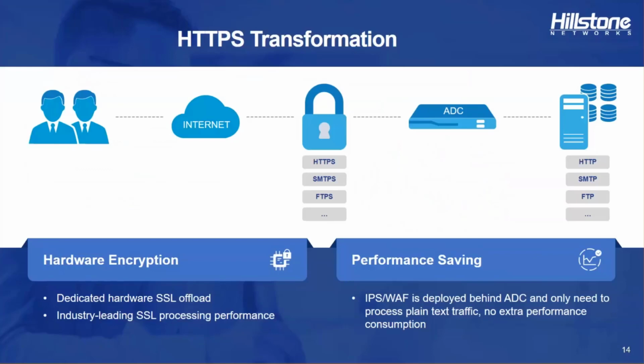It's estimated that more than 90% of web traffic today is on HTTPS. Hillstone ADC can help a company migrate their internet apps to HTTPS with dedicated hardware for encryption, decryption, including SSL handshake. There are several reasons why you would use ADC to handle crypto operations in HTTPS. First of all, you can use the server for encryption, decryption, but usually the performance is not very good because servers do not have dedicated hardware for crypto operations, and in many cases, this would greatly impact the app performance.